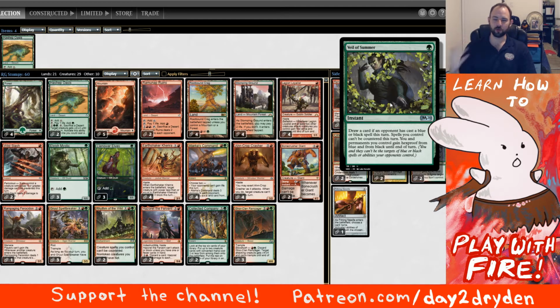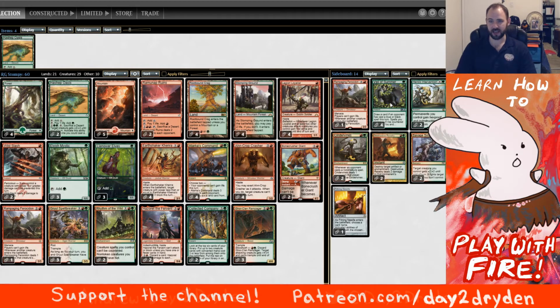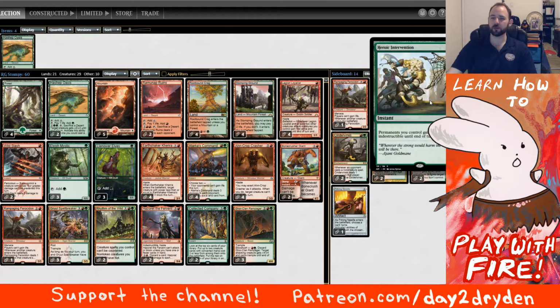They're going to go removal spell. I'm going to go, nope, sorry, guys have hexproof now, and I get to draw a card. They're going to go... I don't know. There's a million things. This card is so, so good against any deck running black or blue. It's fantastic. Similar with Heroic Intervention over here.